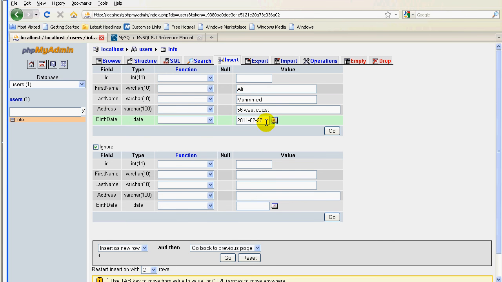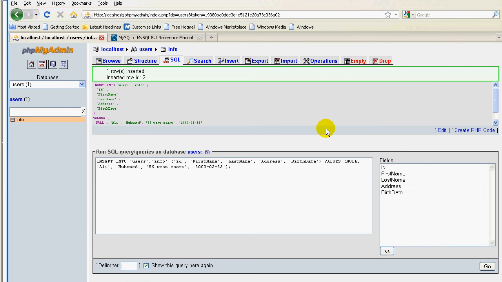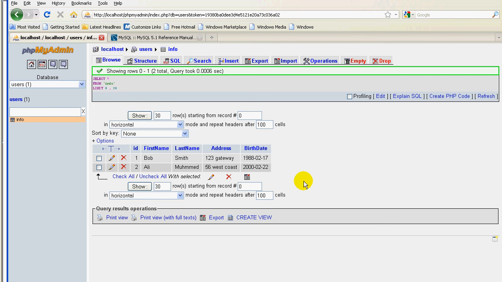Oops, I don't want it to be 2011, so I can change it from here as well. I will make it 2000, and click go, and I got green also, which means everything is fine. Here is the SQL statement that has been used to create this record. We click browse here, and as you see, I got the data.